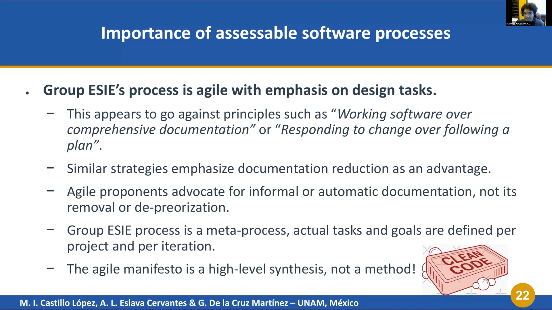While its tasks have required inputs and expected outputs, many of its deliverables, number of iterations, and priority for each task are defined for each project and each of their iterations. Actual tasks are basically instantiated on the fly. This is how we achieve self-organization and simplicity while striving to deliver valuable products encompassing the agile principles and postulates. Other high-level descriptions such as the Scrum Guide also should be used to instantiate the actual process once a project's goals and expectations become clear, and it should evolve as iterations refine the project. Actual tasks, results, and goals must be defined according to stakeholder needs, and stakeholders will require documentation for operation, maintenance, withdrawal, or related future projects.